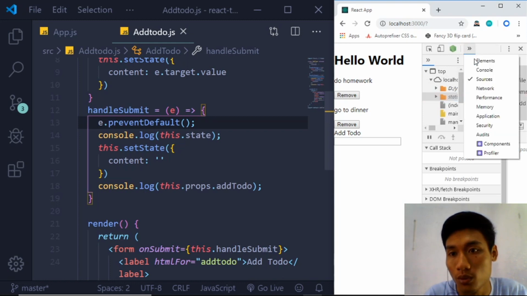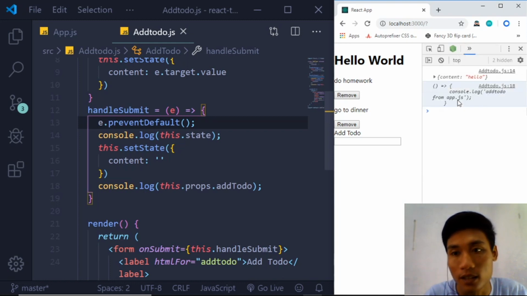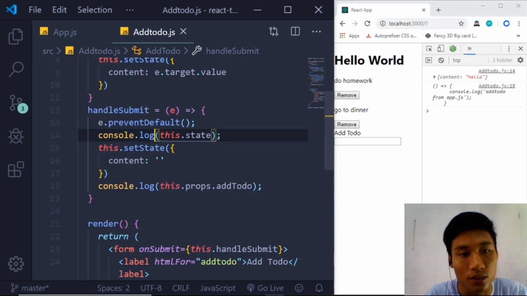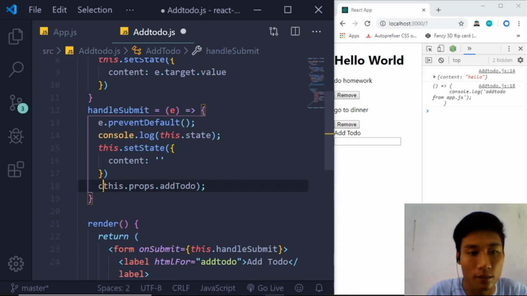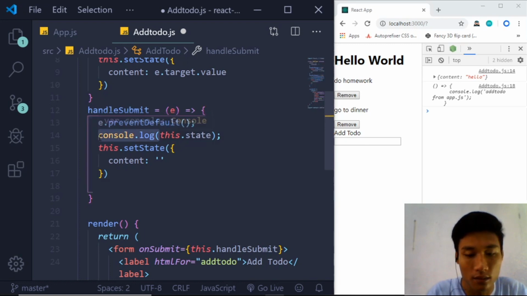Whoa, what's happening? Alright, so we need to send this.state to this function. It's really easy. Let's remove the console.log. I want to cut everything and paste it inside in here. See that?